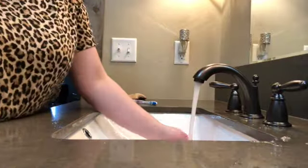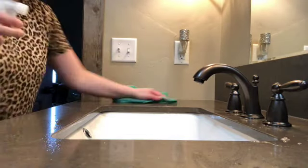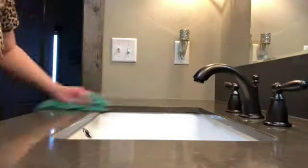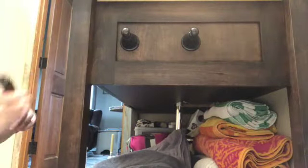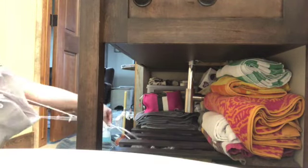Would you guys be interested in seeing that kind of video? I would have to find some decor pieces because I'm trying to decide what to do with that back wall, but I feel like there definitely needs to be something there because it's such a big wall and nothing's there. So if you have any ideas, let me know. You'll see it when I'm washing that wall, so you can look, and I'll try to remind you. Eventually we are going to be getting this probably closed off for when Waverly moves and is crawling, because this just seems like a disaster for her to get into every single day.